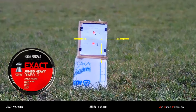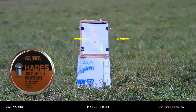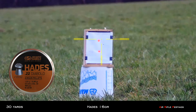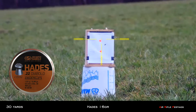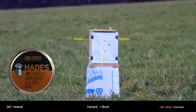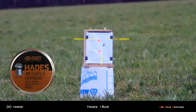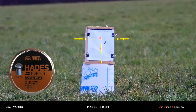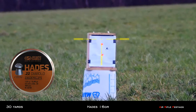So I think I probably need to play with the rag or the hammer spring to tighten up the group. Hades 16 grain at 30 yards. That's very good. That's the Hades 16 grain at 30 yards.